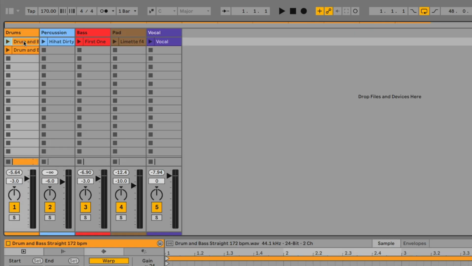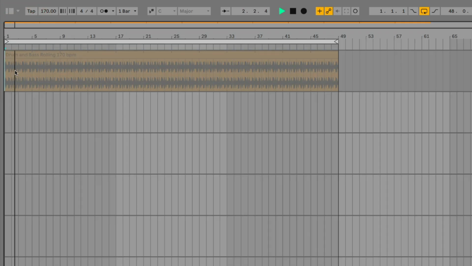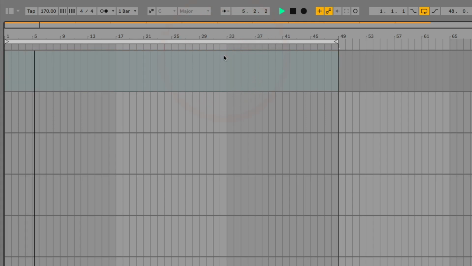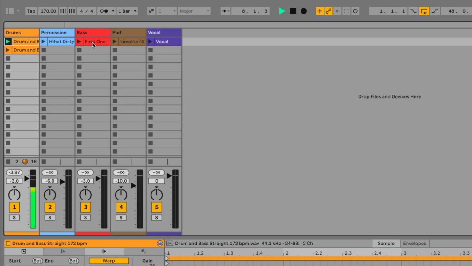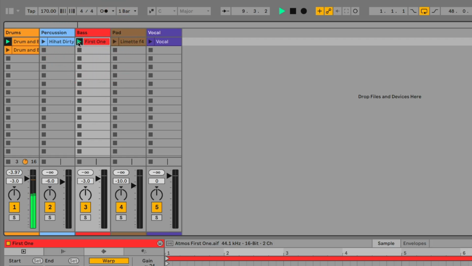The other reason that everything's playing in sync is that I have this setting, and this is a default setting called the global launch quantization, which is up here. And right now it's set to 1 bar. So keep in mind that if I hit play on a clip, the arrangement is just continuing to play back in the background. Let's just delete this clip from the arrangement. So if I hit play on another clip, let's go to the bass clip here. It's going to start perfectly in time at the beginning of a bar.